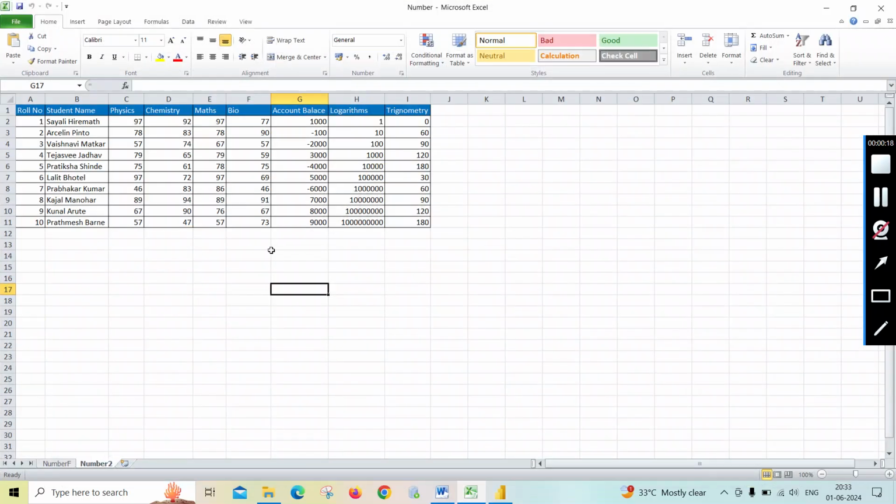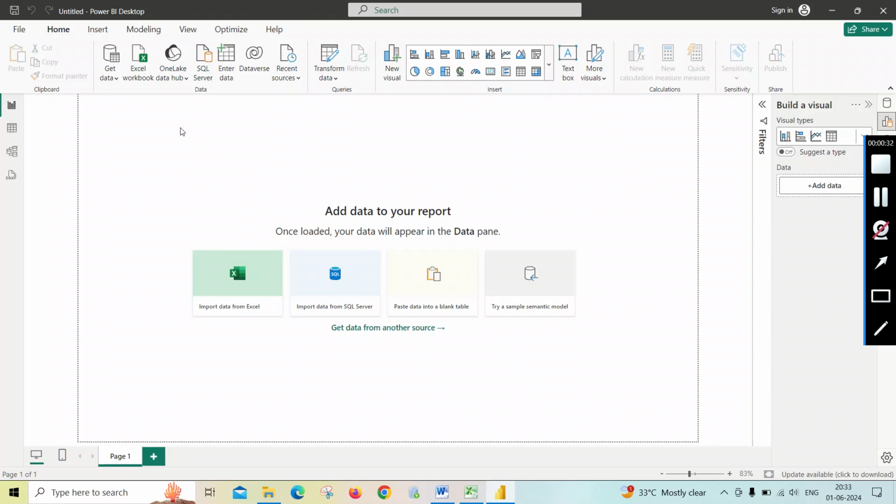For today's assignment, I have created some dummy data in an Excel sheet. Now first we upload this data into the Power BI desktop.